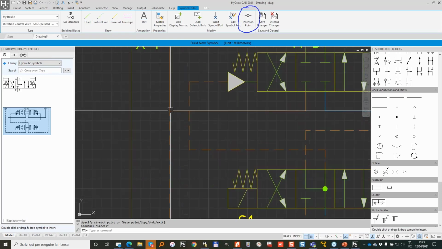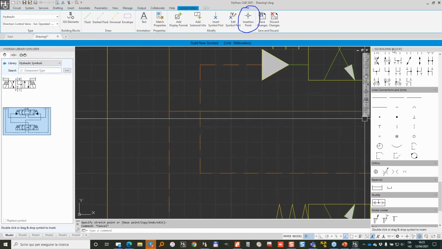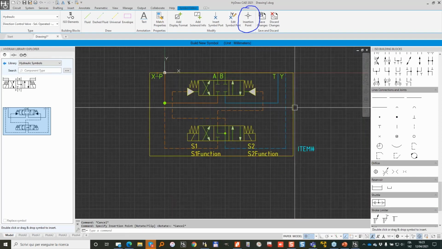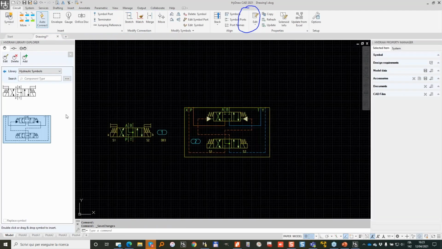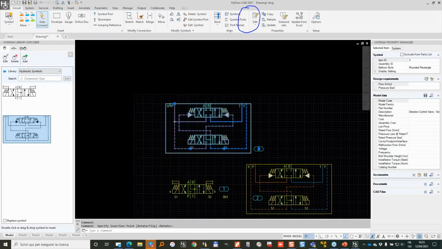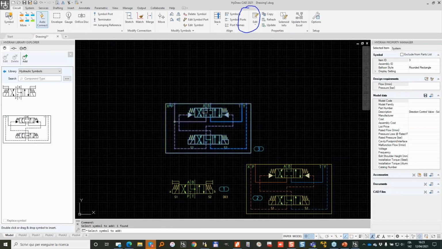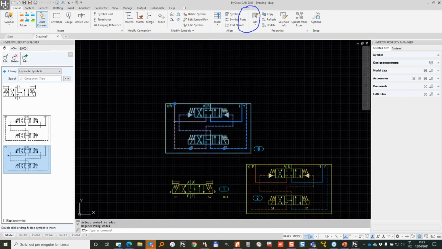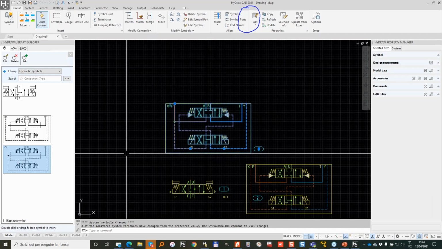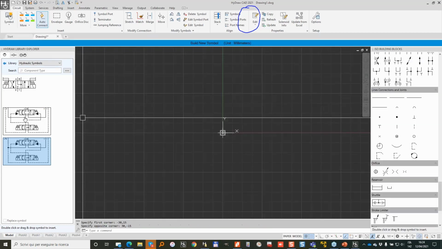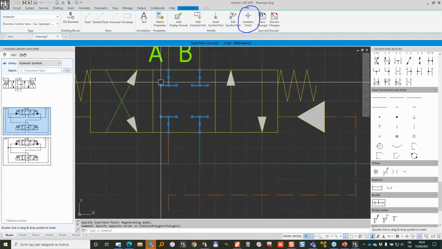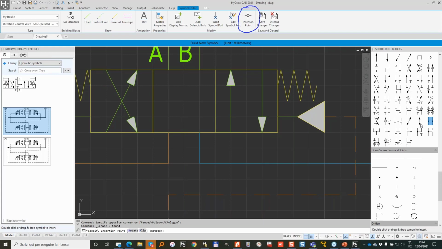And in this case, we need a connection dot. So the connection dot is on the ISO building blocks here, and we make the connection dot. And now we can save changes. And we have built a new symbol. And again, the same trick, add new, and we can add it to the library. But now we have built the same spool with a different configuration. And now we can really go on and make all the other configurations because we may have a different spool. Instead of a closed center, we will need maybe an H center.